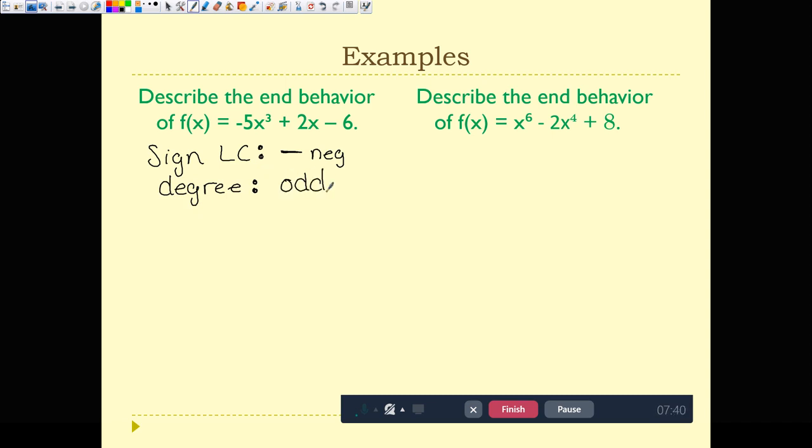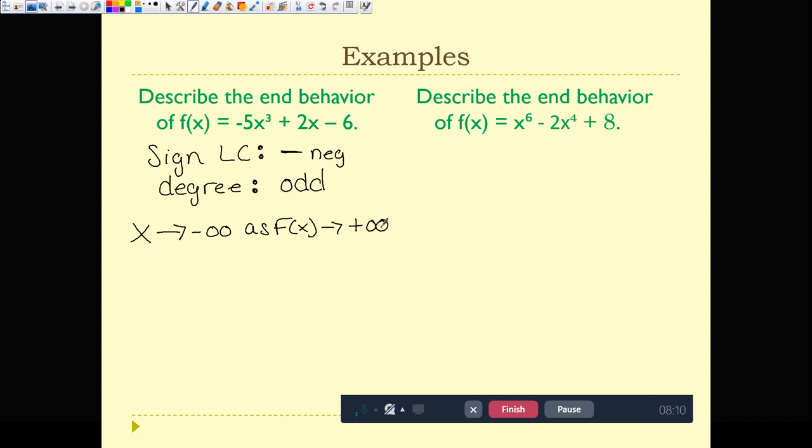Okay, so we're going to look at our graph or our extra notes, and we're going to look at negative and odd. So as x approaches negative infinity, as f of x approaches what? When it's negative and odd, what does it approach? Plus infinity, so positive infinity. So this is literally what we're going to be writing when it asks you to describe the behavior. You're going to be writing this part here.